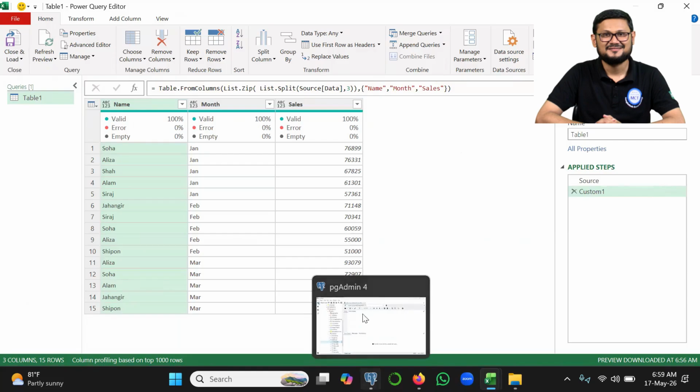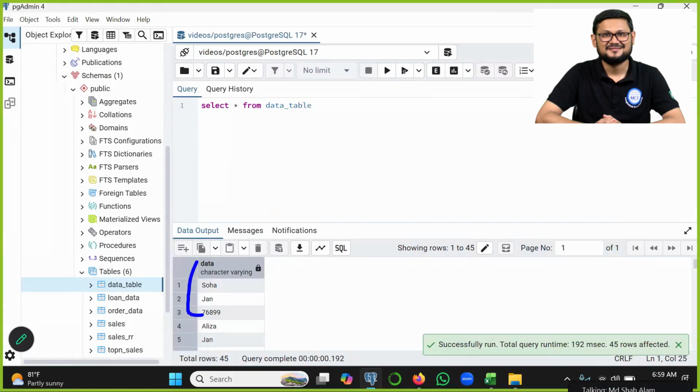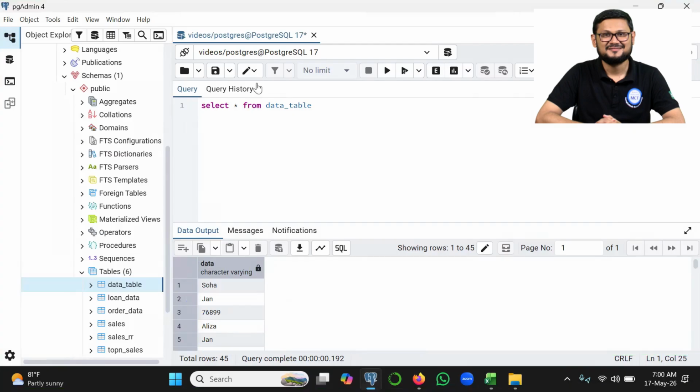Let me click on this icon to solve the problem in PostgreSQL. First I will display my table. I will use select asterisk means the entire table. From my table name is data_table. I'll run this. So this is my table. I will create a new column for serial number. I will delete this asterisk. The first column is data, right comma, and in the second column I'll create the serial number.